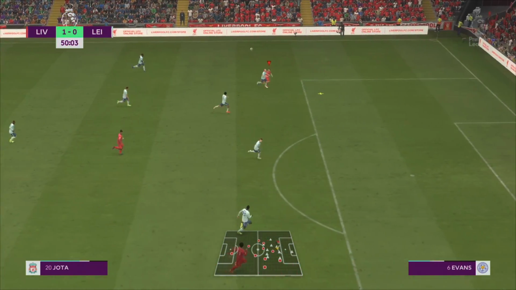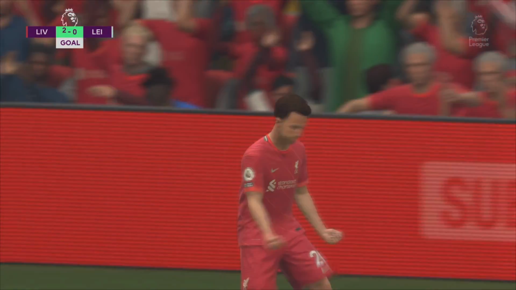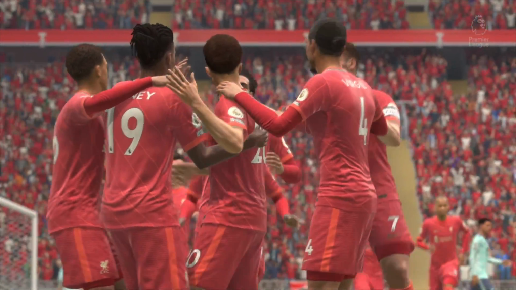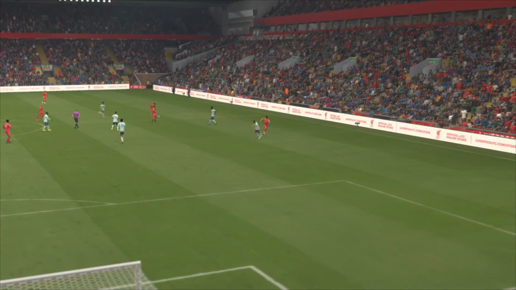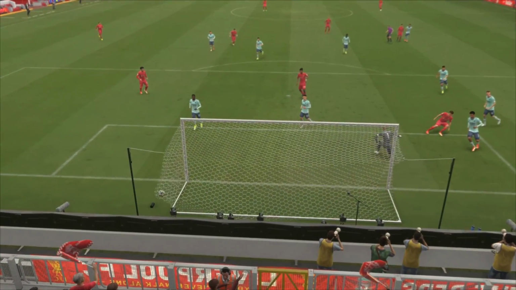Tries to play one over the top for Jota. It's a great ball. Jota hits it on the half volley on his left foot, and it is 2-0. Brilliant thinking from Andy Robertson. Brilliant control from Diogo Jota, and then the finish is just spectacular, isn't it? Look at this from Jota. Get a hold of this ball, one touch, and then bang over Schmeichel into the corner.